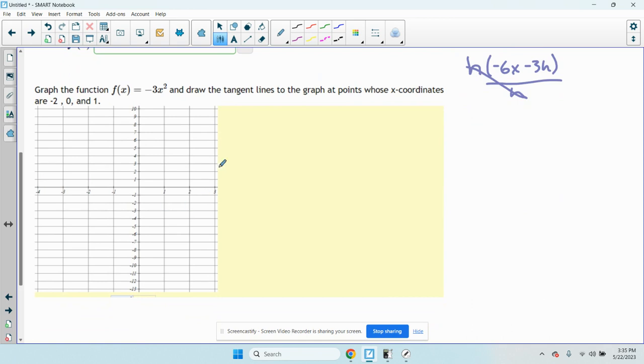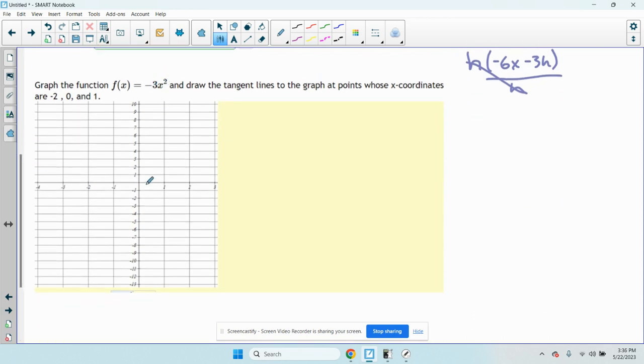So if you were to graph all of this, the first thing you need to do is graph the original function, negative 3x squared. Well, that's going to go through the origin. When x is 0, we get y is 0. When x is 1, I get negative 3 out. So that's going to go through 1, negative 3, and negative 1, negative 3. When x is 2, we're probably already off. No, we're not off the chart yet. x is 2, I get negative 3 times 4, which is negative 12. So that goes through 2, negative 12, and negative 2, negative 12.